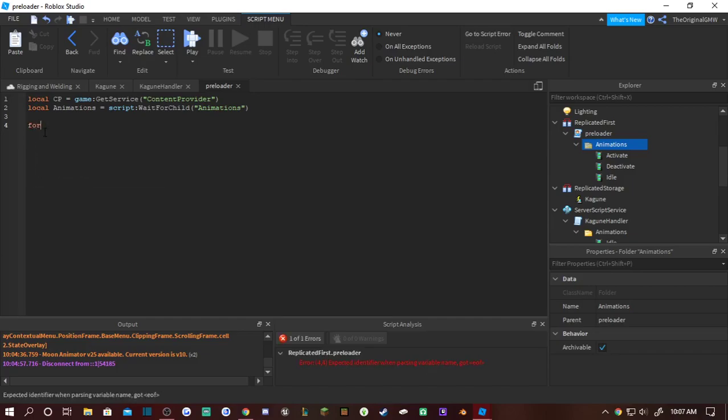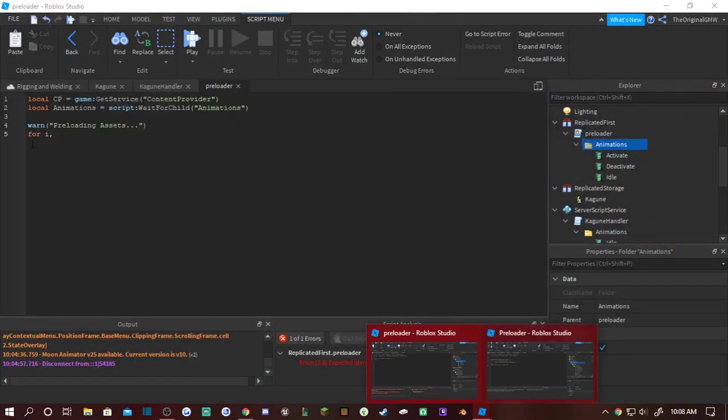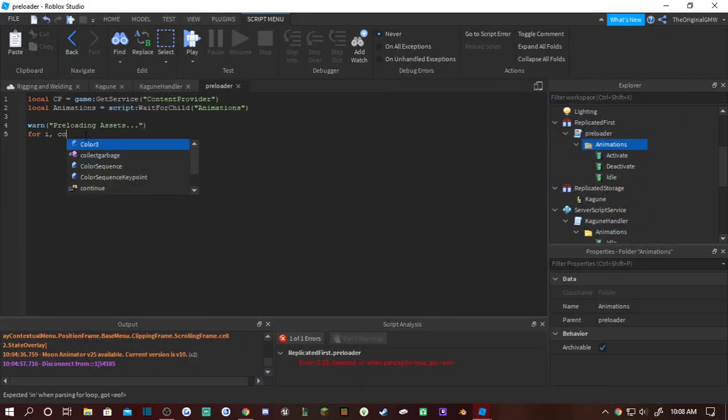Okay, so I want to do a warn, and it's going to be preloading assets. Then we're going to do for i, and I'm just looking at another script that I made for it. I'm going to call this content in pairs.